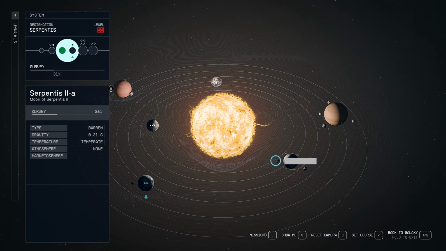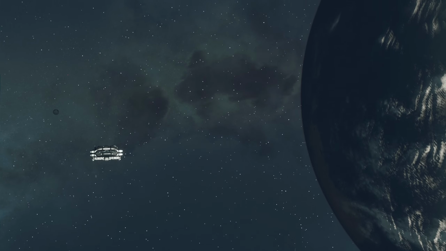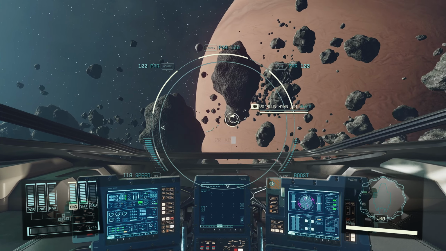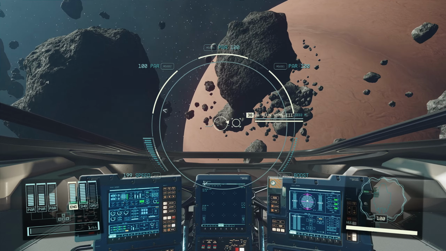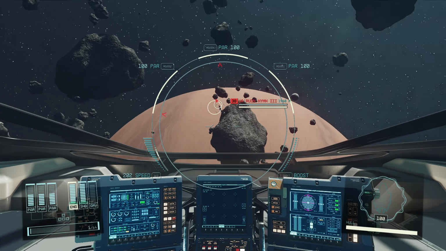It's got a lot of firepower. There's a hostile activity up here. We'll try that one. You have met your doom. Okay, we got 3 ships.